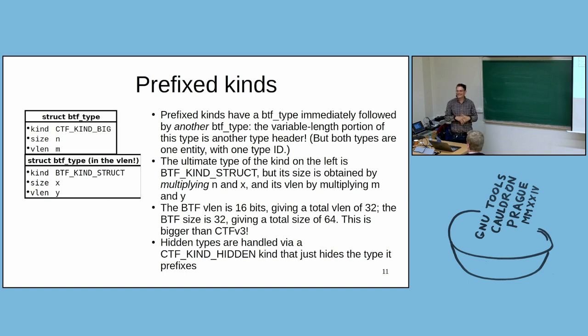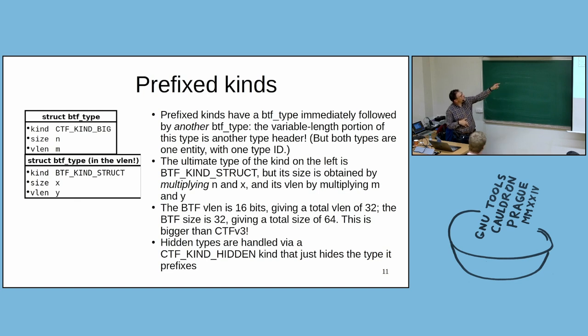Well, the BTF type, you can define the total size of the BTF type, right? Yeah, but the size is too small. You can define types in CTFv3 that are bigger, and what happens if you want to convert? In the definition of CTF that kind of big, you define a type-dependent variable part, which also covers the next header. So each BTF type has a fixed part and a variable part. The fixed part is of a constant size, and the size is in the constant size part. So you can actually overlap the next.